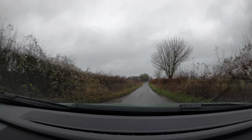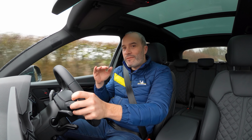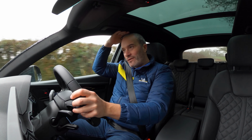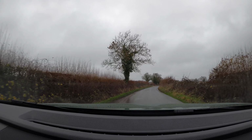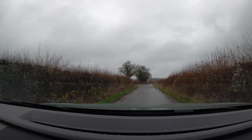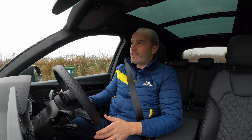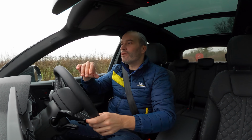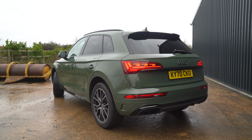What's this like on the road? Well, driving position's actually pretty good. Although I'm sitting reasonably high because we're in an SUV, I'm sitting reasonably low in the cabin, if that makes sense. So lots of space above my head. Visibility is lovely in here, massive big windscreen in front of me, no real blind spots, everything feels really good. It seems like it's quite a nice car to place on the road, if that makes sense. It's very easy to sort of get your bearings and figure out where the corners of the car are within a couple of minutes, which is really handy.